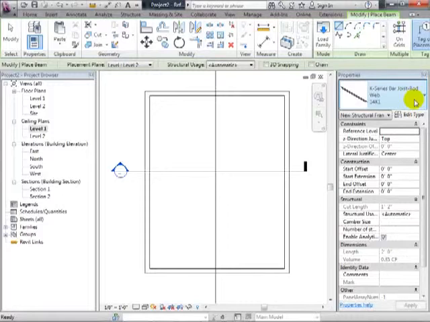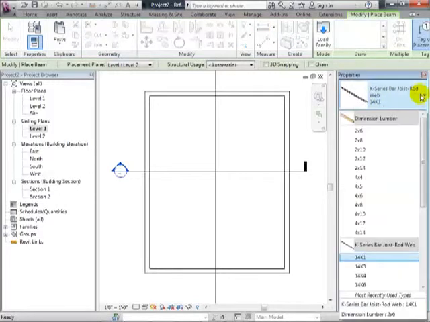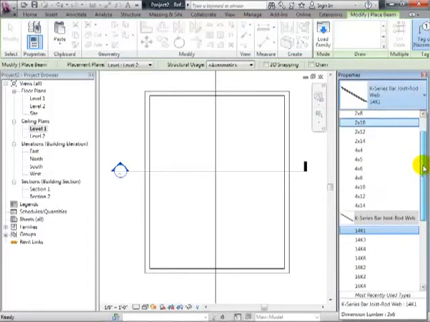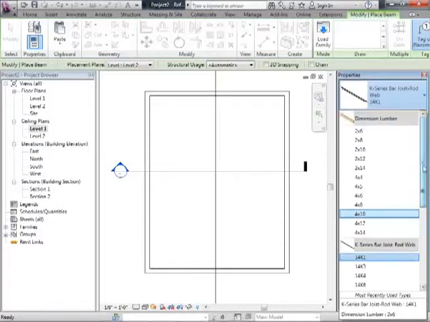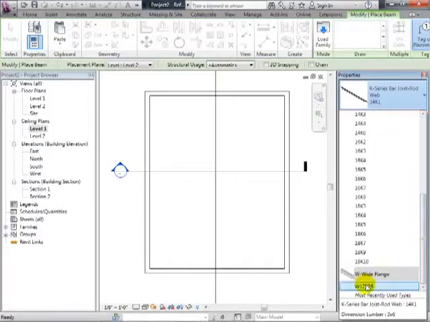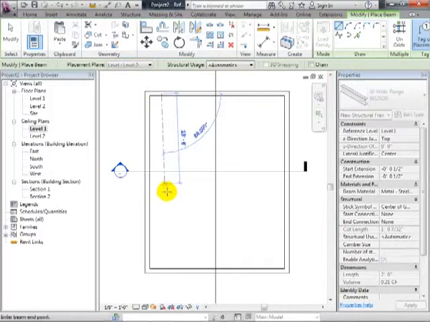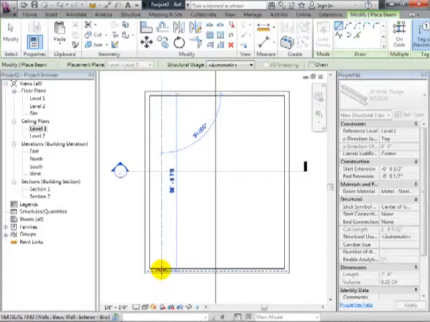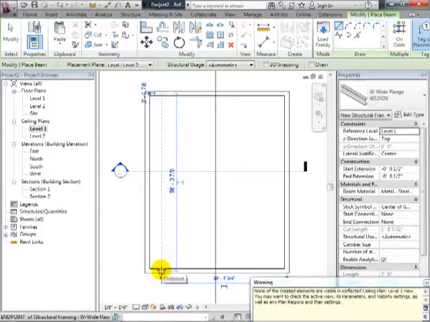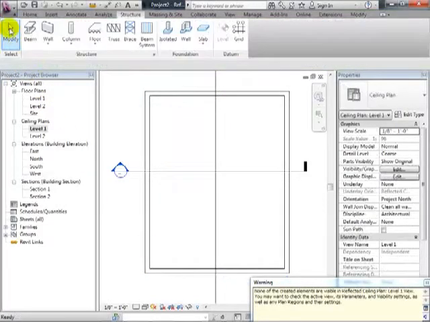Okay, so once you have the beam sizes in there, we can go through and choose what we want to place. If I want to put a piece of dimensional lumber, I can choose one of those. Let me go ahead, I'm going to put one of those I-beams, the W selection. Okay, I'm going to again put it at level 2. I'm just going to draw it across from here to here. And we'll talk about that in just a second.